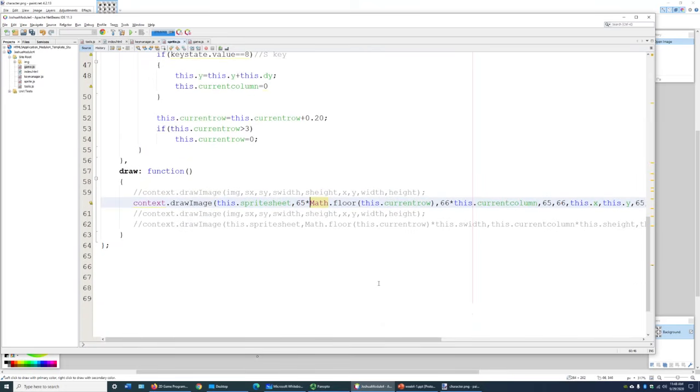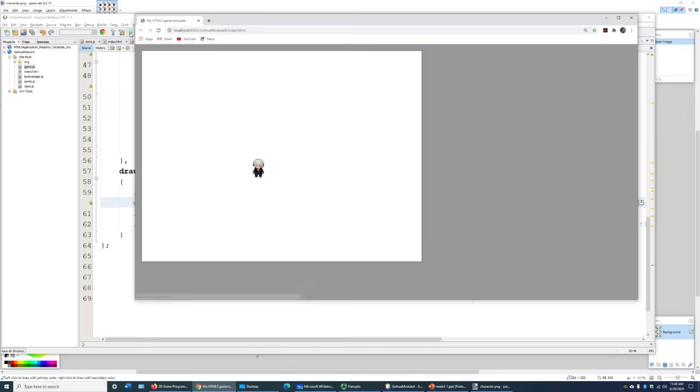So you can use different sprites and send in different data if you want when you instantiate it. It's not always the best thing to hard code. Okay. Wow. Cool, we have a working sprite.